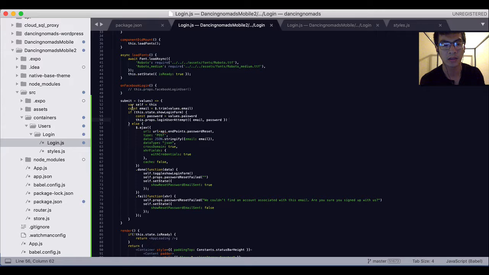Now, you should take note that the first thing that we did here is, well, we did call out variable self and take that as this. And we don't really need to do that in a mobile app, so that's going to disappear. We did take our email so that we get our email from values, and this is when a form gets submitted on the web app. We might have cases where the user has accidentally typed spaces before or at the end of their email. So we wanted to do .trim in order to trim the white space.